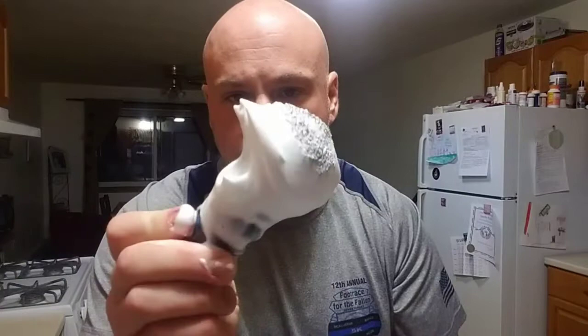Pretty decent. It's got a good amount of density on that. So I'm gonna set this right here. Scoop a little bit out of that. We'll throw a little bit of this on the face. As far as the scent strength is concerned, it's died down a little bit. It's not as much as it was off the sample. Still really nice, that women's perfumey beginning, like I talked about, dies down. Now I just get the really masculine, almost like a masculine fruity kind of scent in a way, but nice. I like it.